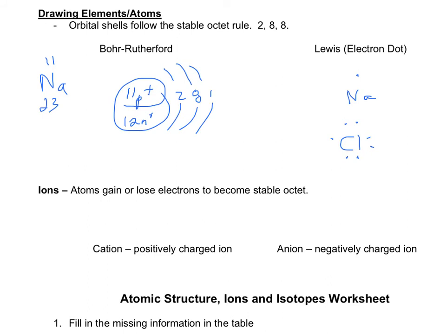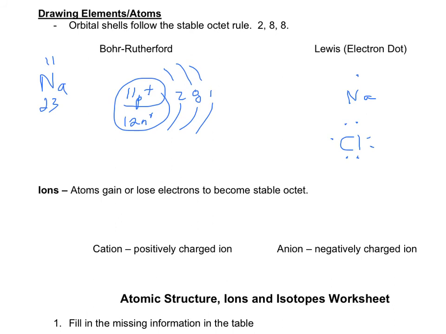Now, atoms that have lost or gained electrons to become stable are called ions. And atoms either want 8 or none in their outer shell. For example, if we're having a look at sodium again, sodium has 1 valence electron. It has a choice. It could either gain 7 or lose 1. Atoms will always do the least amount of work. So sodium will lose that valence electron and become what's called a cation, or a positively charged ion.